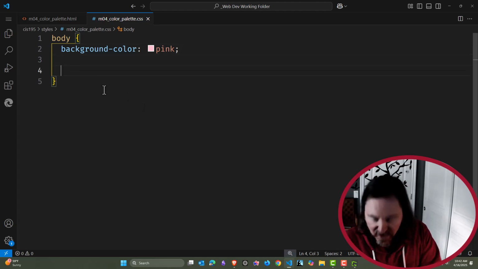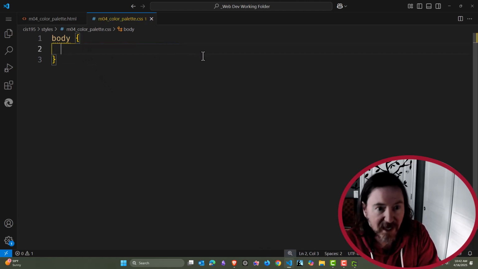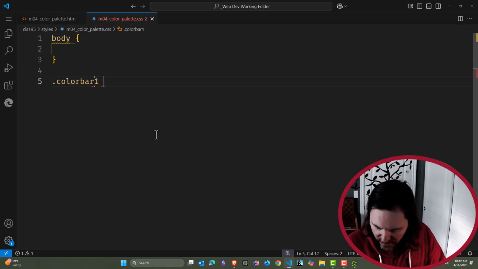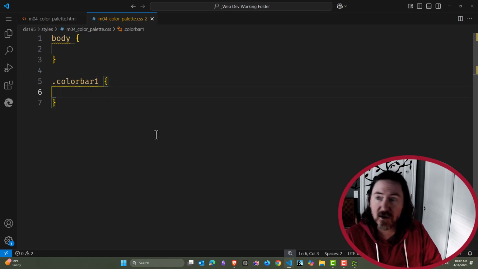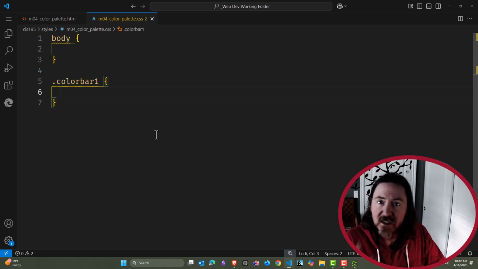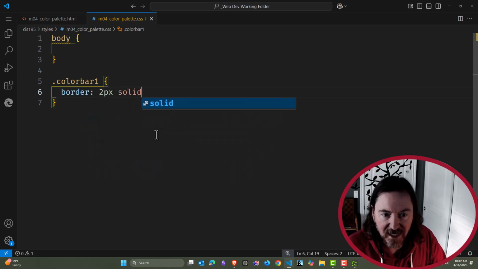And pretty much everything we do from now on, in fact, I'm going to get rid of that body background. I don't need that color. It's all going to be in my color bar. Color bar 1. So I do dot color bar 1. And to start off, I want my color bar to take up almost the full width of the page, as it probably should, but so that we can visualize it, I'm going to do border 2 pixels solid red.